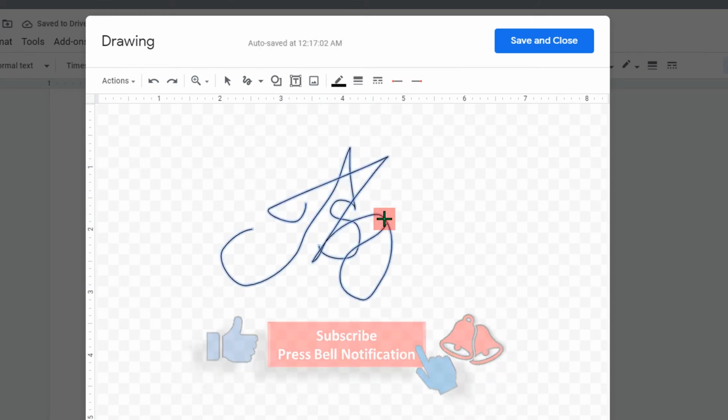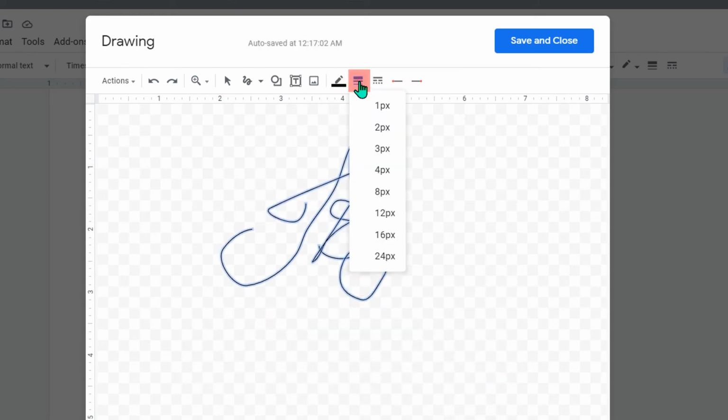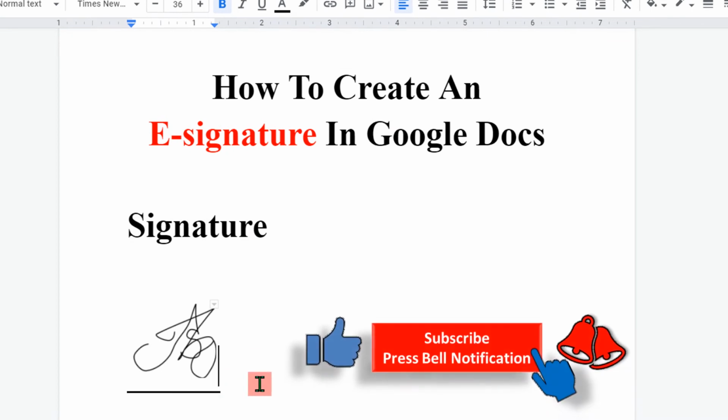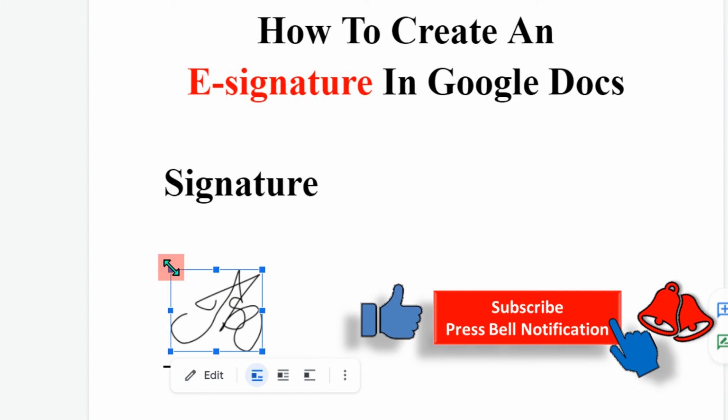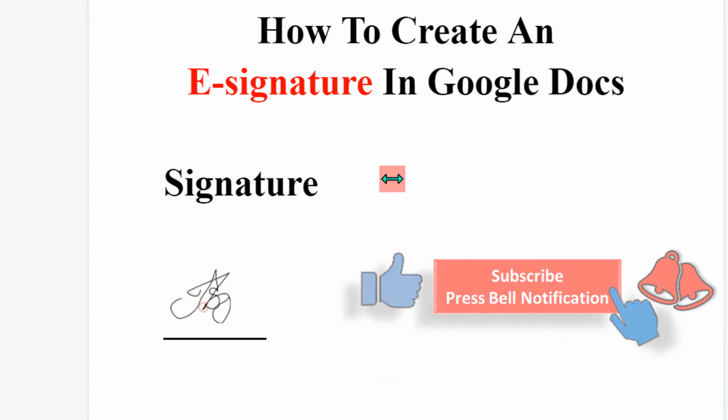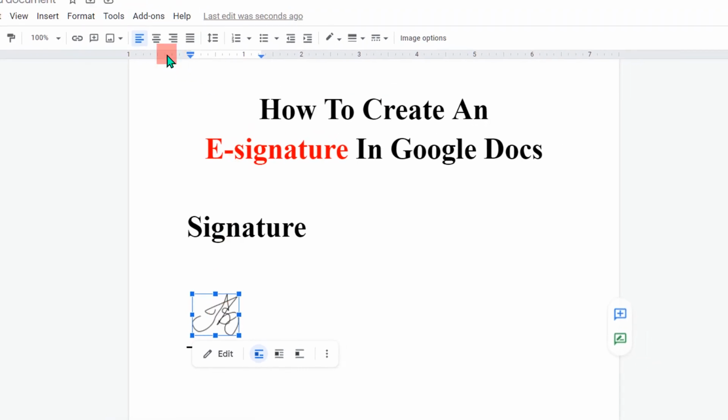Then you can select the signature, and if you want to increase the thickness, you can increase the thickness. Once done, click on save and close to insert the signature above the line in Google Docs. Now if you want to resize this image, you can resize the image like this. If you want to center align it, you can just click on the image and center align the signature image.